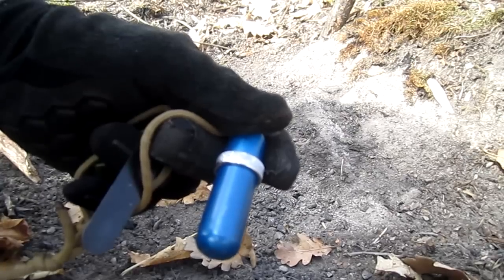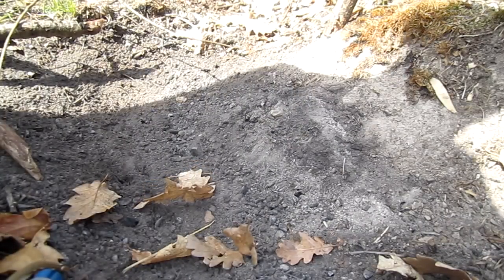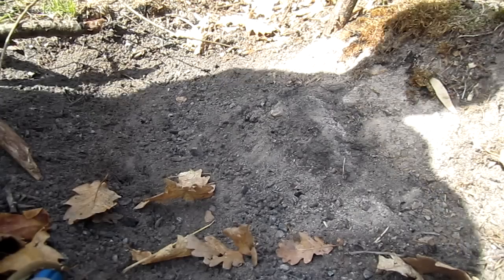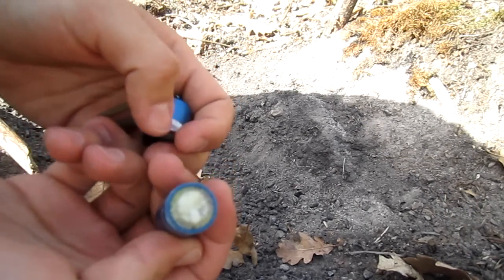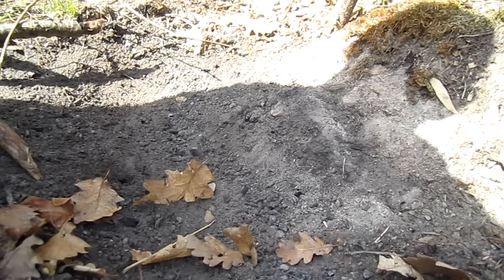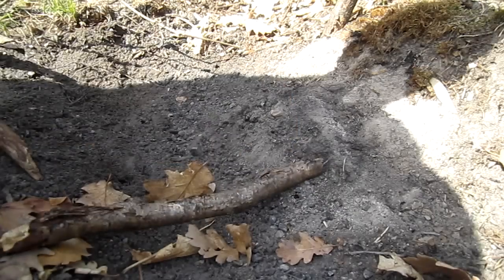I don't know if I can refocus. I hope it's in focus good enough. And what I did here, I'm gonna take my gloves off now. I filled it up with cotton and Vaseline, of course. Lots and lots of Vaseline. So this should work pretty good. And like I said, it stays with my cook kit. And this is just another great opportunity to test that.